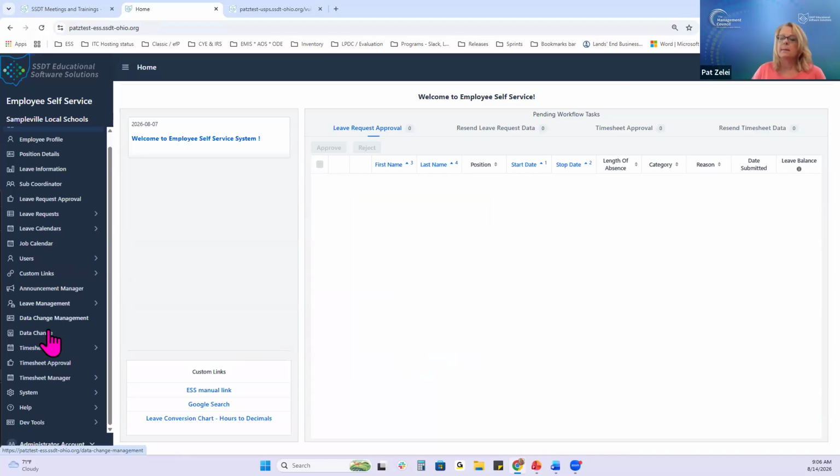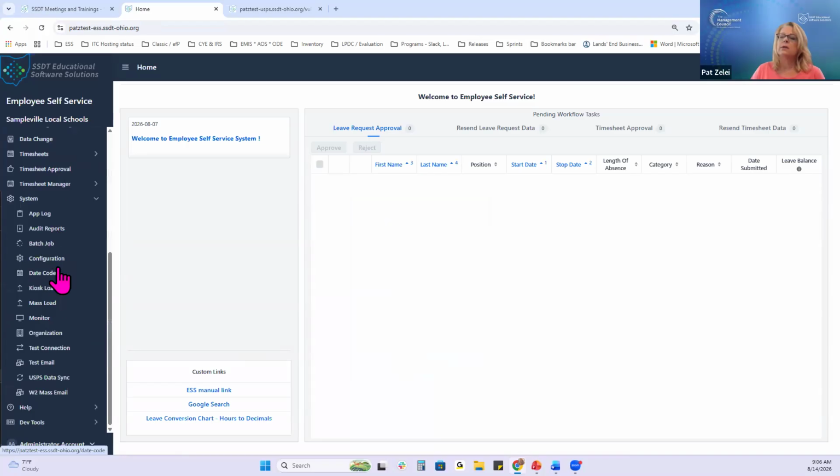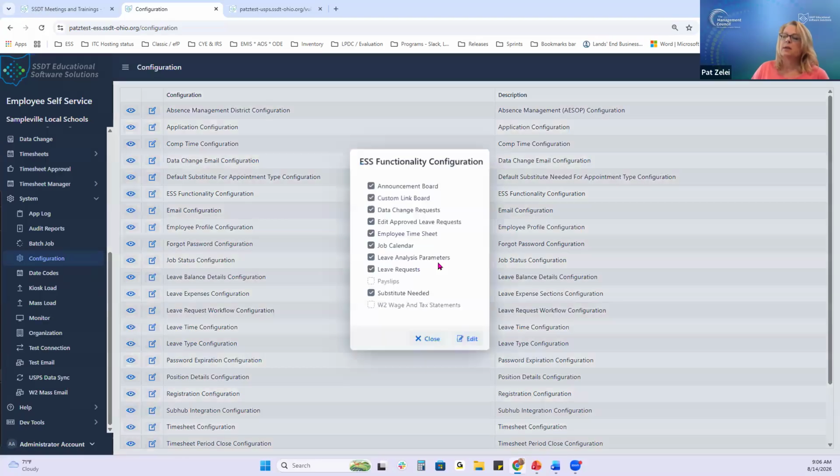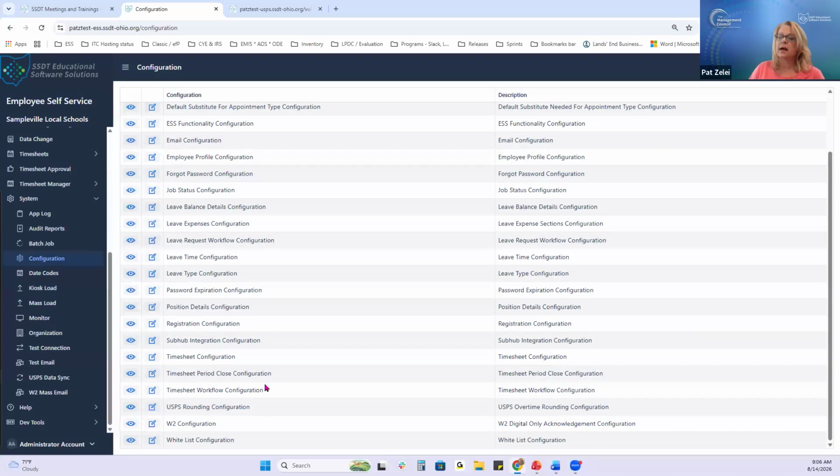So under the system menu down here, if you go to the configuration, this has already been check marked. So I would edit, check mark, and then save. But this has been done. So then these three options appear on the configuration menu.